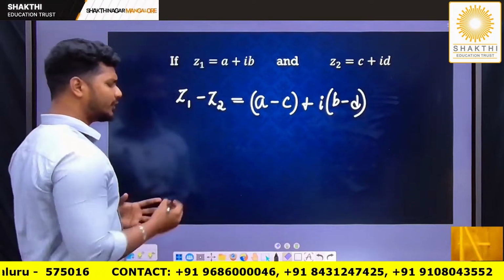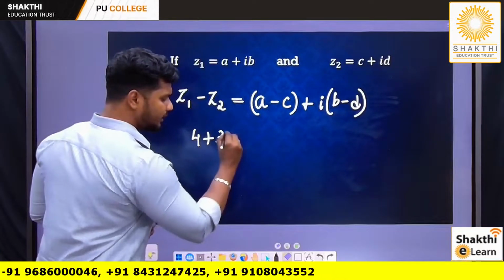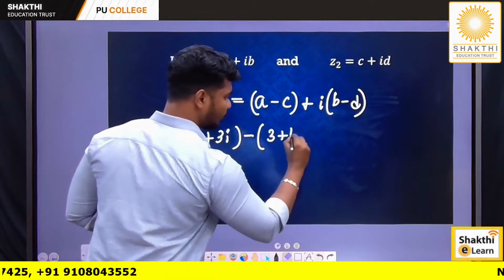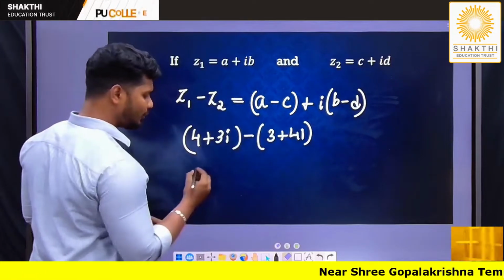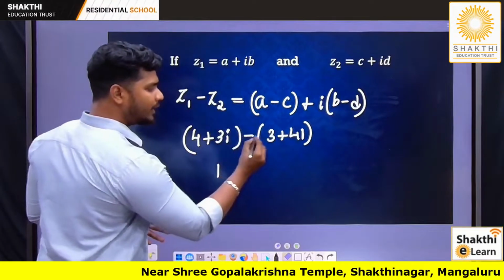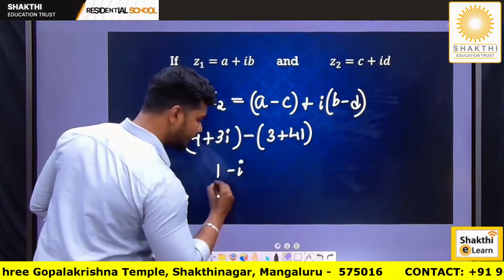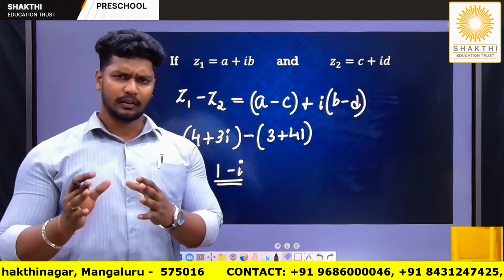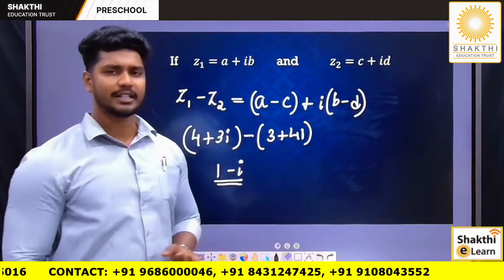The example, if I have to give the same way as of our addition, 4 plus 3i should be subtracted with 3 plus 4i, if I have to say. Our subtraction will be easy. That will be 4 minus 3. 4 minus 3 is 1. 3i minus of 4i. 3i minus 4i will be minus i, is our subtraction. It is like the addition and subtraction is a real part is added with the real part, and the imaginary part is added or subtracted with the imaginary part itself.